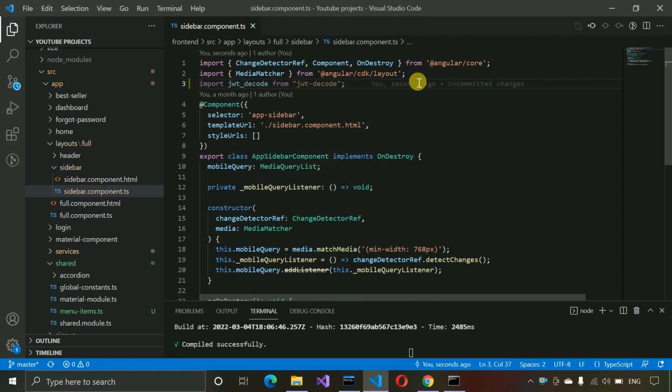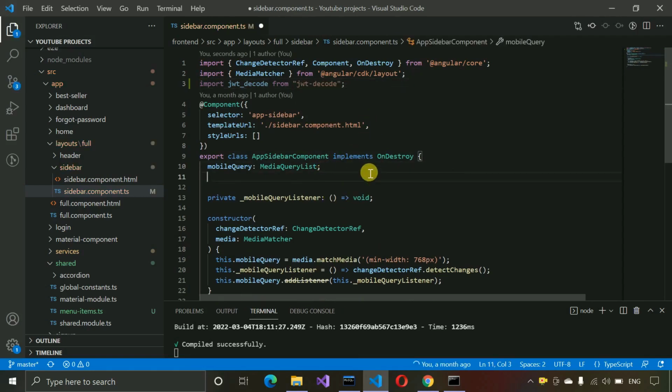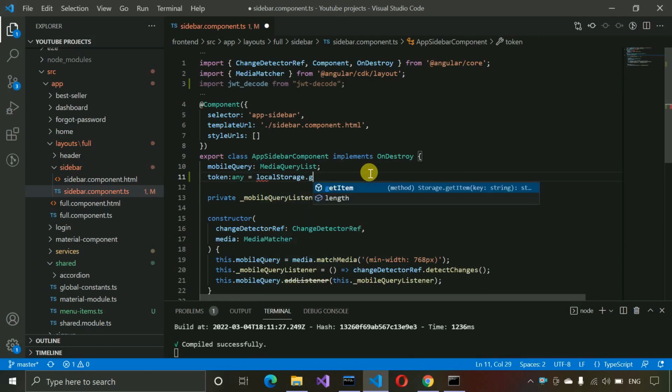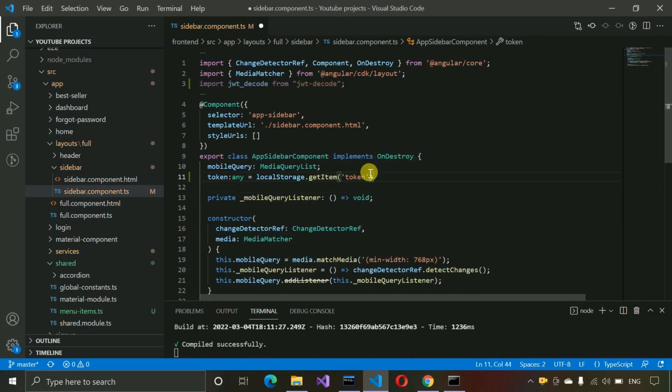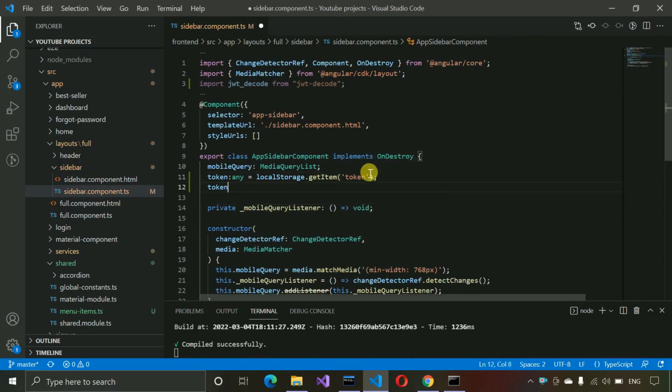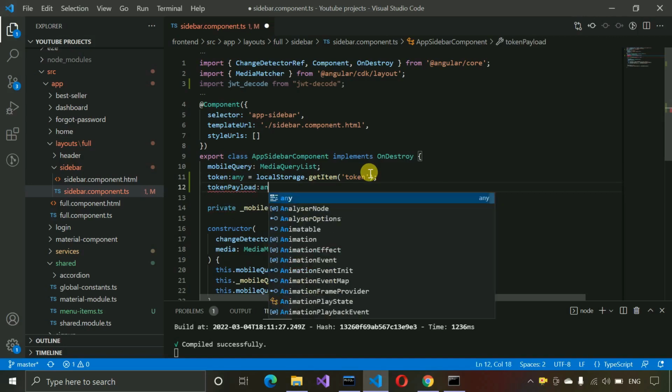And after that we have to get the value like token. So token will be any type, and we are going to get it from localStorage.getItem, and we are going to get the token. And after that tokenPayload we are going to write, and it should be of any type.